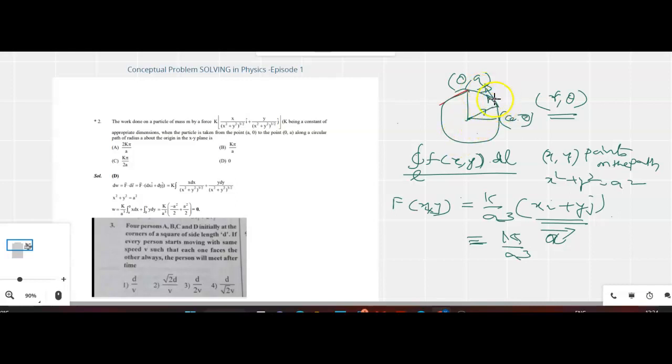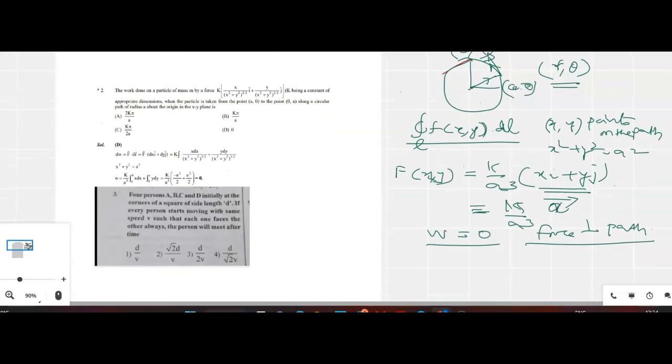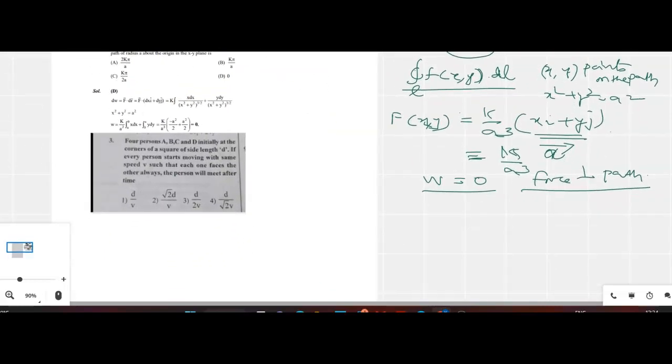And we know that the motion of the particle is always perpendicular to the direction of the force, and the work done in such a case is 0, because the force is perpendicular to the path. So here we have seen that without having to integrate, if you know the concept, then we can get the solution. If you have enough practice, by mere observation one can just get the answer, because speed is important in competitive examinations. And then we look at the next problem, which is 4 persons ABCD.